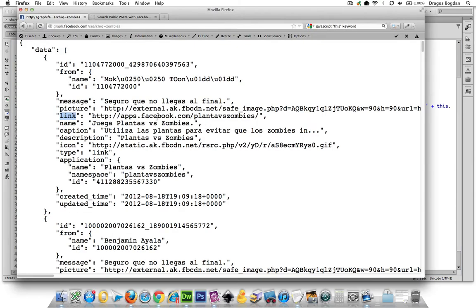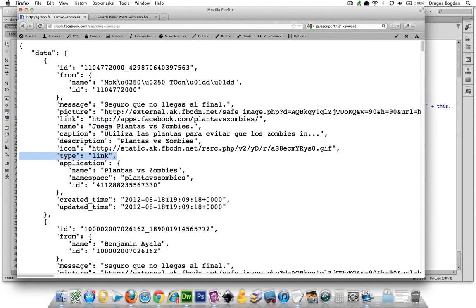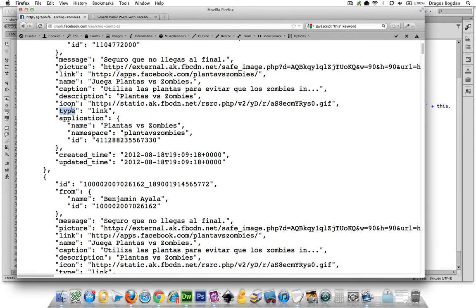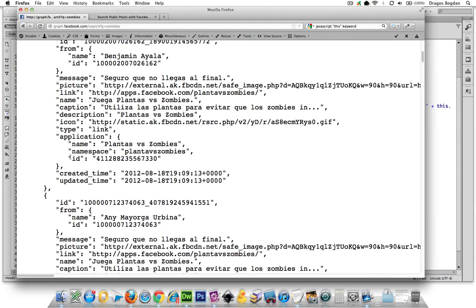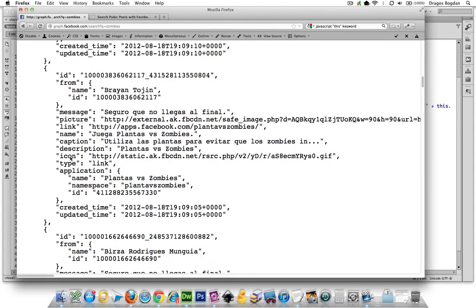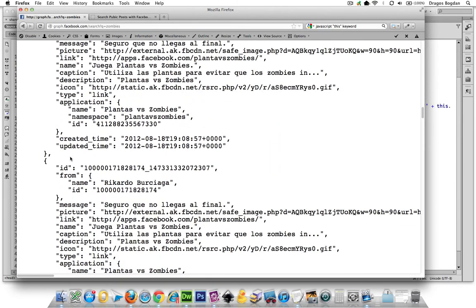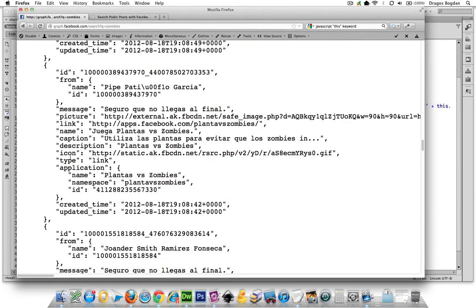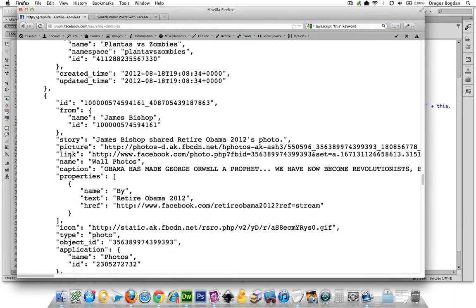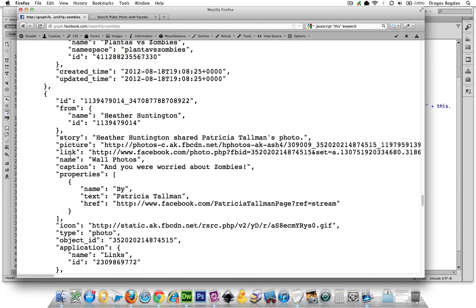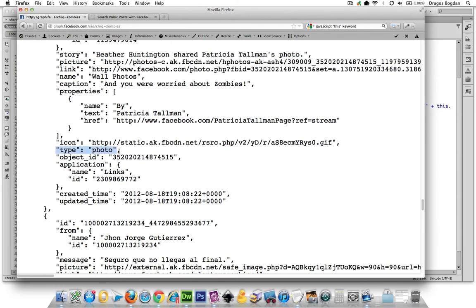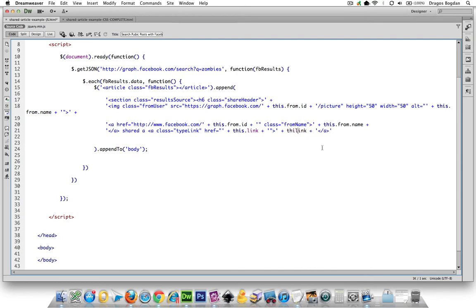So that's pretty simple. I'll go this dot link, and now we're saying the whole point is they shared A. Well, what did they share? And right here you see that there's a type property, and although it looks like it's always link, it's actually not always link, right? Because if you look down at some of the other results, most of the time it's a link, but sometimes it's a photo, sometimes it's a status update. Oh, look at that. So type of link, this one's a photo. So you get the idea that most of the time it's just a link, but sometimes it could be something else. So it's just going to be this dot type.